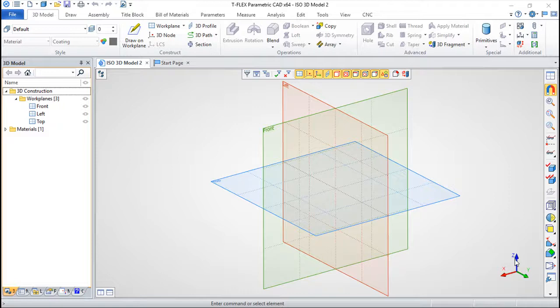Hello, we are here for one more lesson of this T-Flex CAD training course, and the topic for today will be the work surfaces. A work surface, like other kinds of elements, is also an auxiliary 3D element, and these work surfaces represent a geometrical surface of a certain type. We have a specific type of elements that can be used as work surfaces, and examples are a cylinder, a sphere, or a torus.